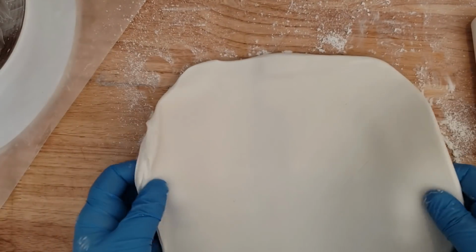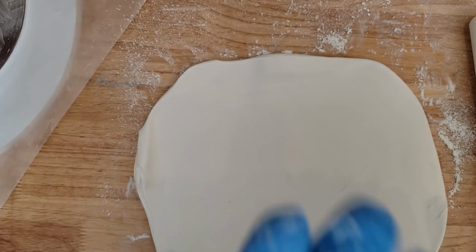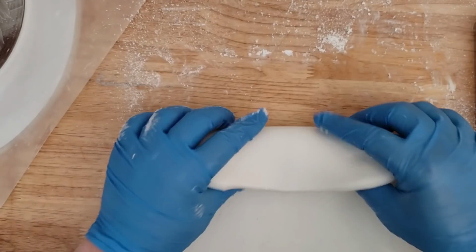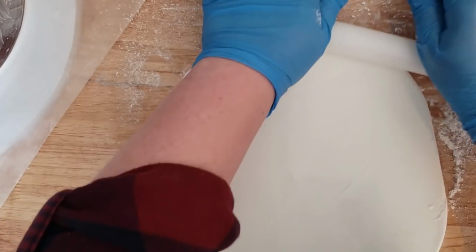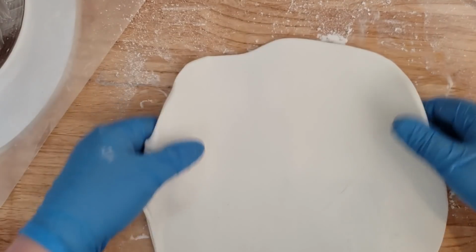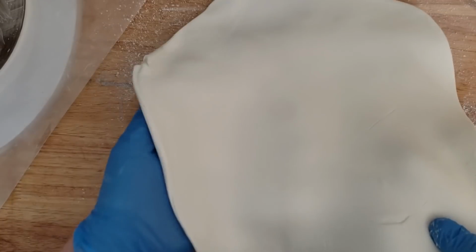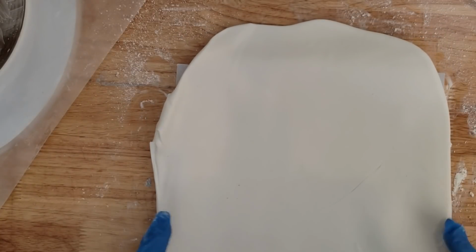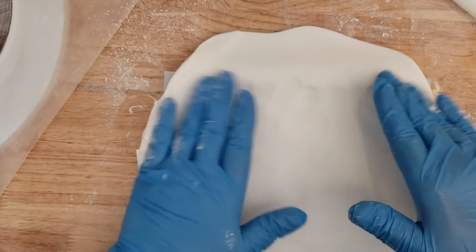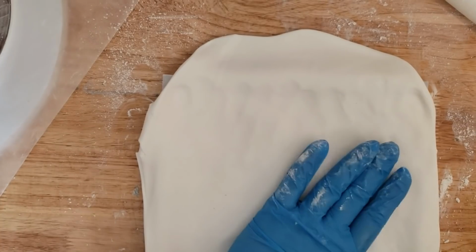You don't wanna go too thin here because you do need to have a little bit of bulk to your fondant in order for it to take all the impressions. But I would say at its thinnest, I've gone about maybe 1/4 of an inch. Okay, I pick up this piece of fondant, lay it right over my mold, and now I'm just gonna start pushing down in areas in order to really help that fondant stick in place.